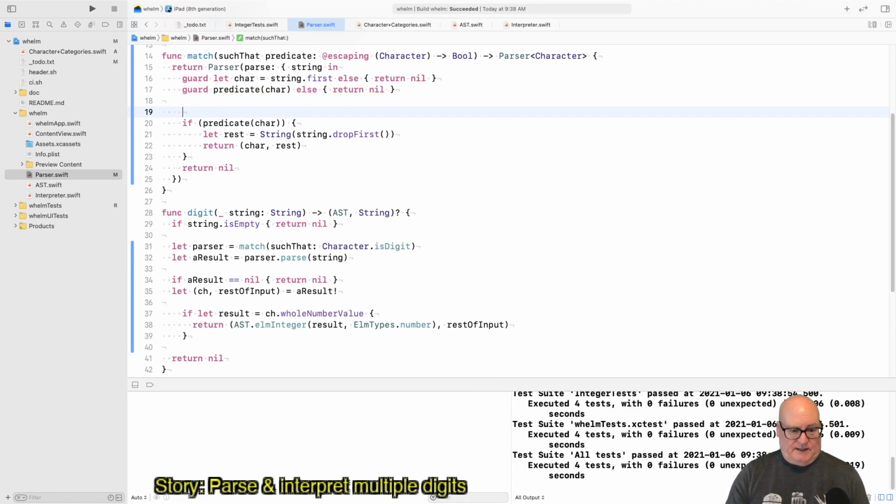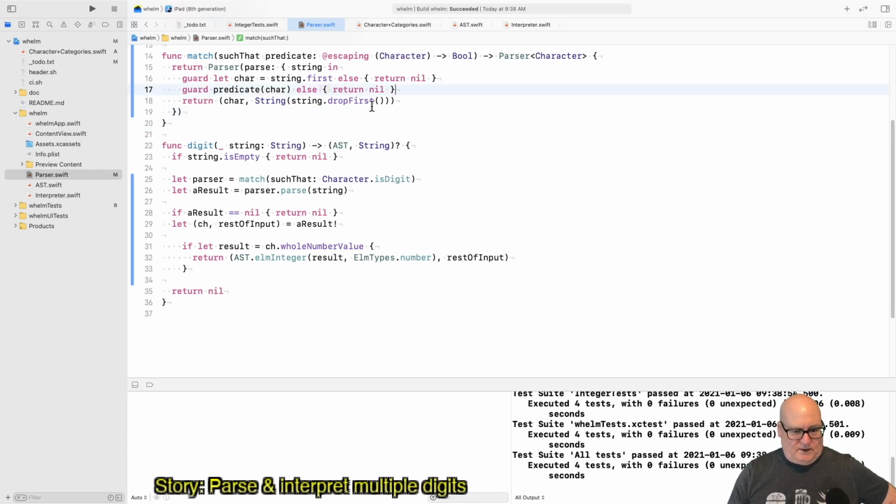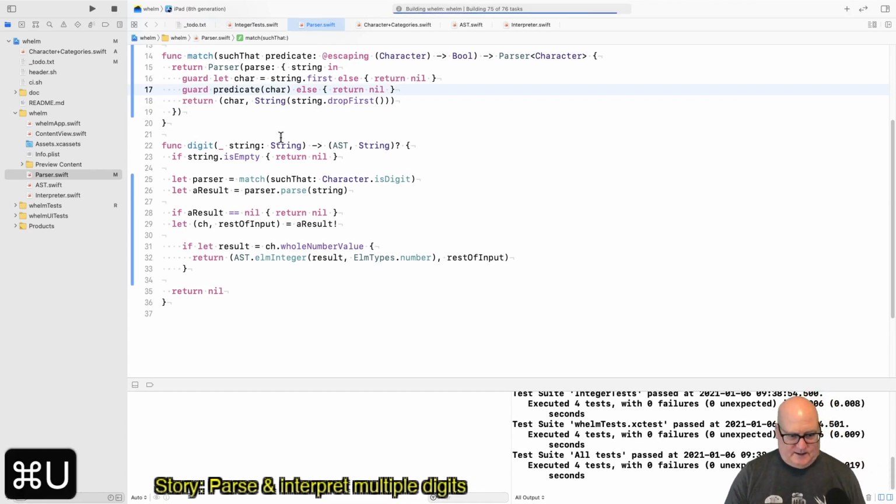Okay, now I should be able to say return character with this stuff. Is that the right number? Yeah. Okay, and I believe that takes care of that. The parser it returns: look at, see if you can get a first character. If not, you're at end of file basically, or end of input. Bug out. If you don't match the predicate, then you're not a match. That's the goal of this thing. Otherwise, just return that character with the rest of the stream. Okay, that is a lot tighter.